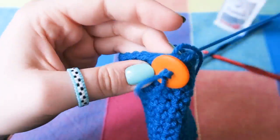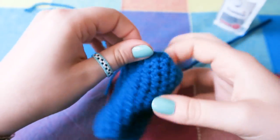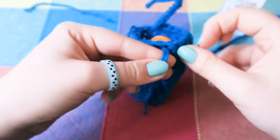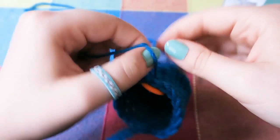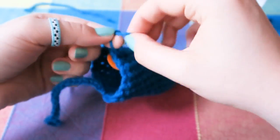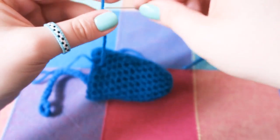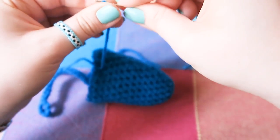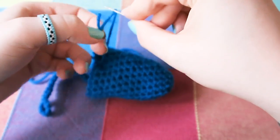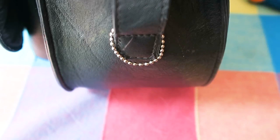Yes, I did. And then you don't have to turn the whole thing inside out. I'm just doing that because it's easier to demonstrate. I'm going to tie the 2 tail ends together just so it's nice and secure. Not the most professional way to finish off, but a good secure way. Then I'm going to thread my tapestry needle and sew in the ends, and then you're ready to add your hand sanitizer and attach it onto your bag.